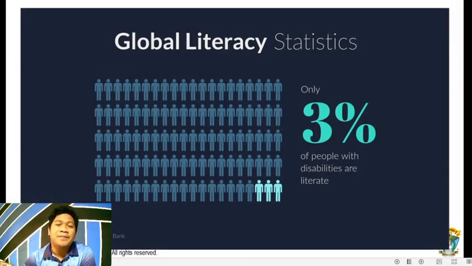So what is this example here? Okay, it says here global literacy statistics. And for many instances, this is preferred over other charts, for example, bar graph, because of its visualization. There is an additional aesthetic aspect in it which draws the readers to understand the given information or the given data.